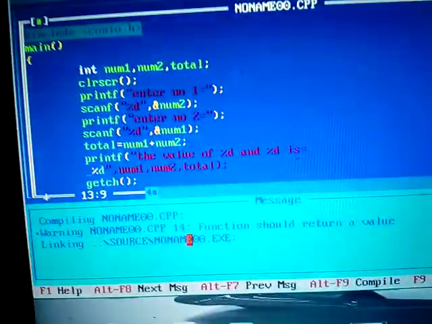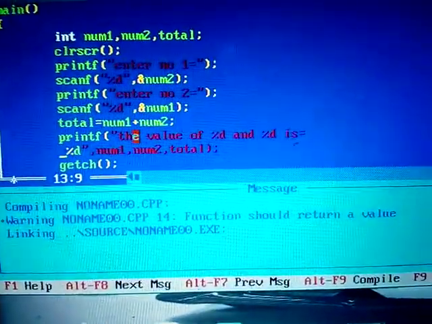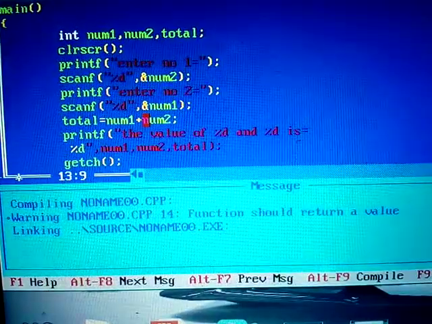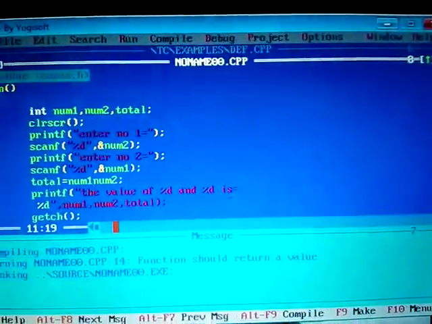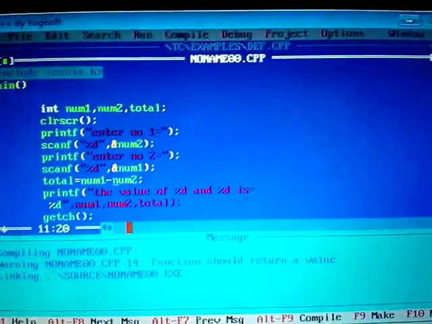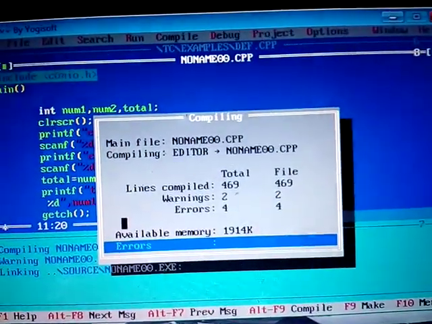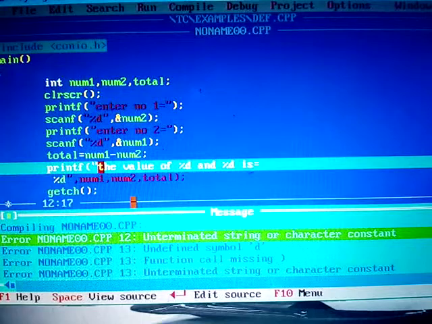And yes, not only plus, you can do multiplication, division, subtraction, everything. Just delete this plus and add minus. And now let's see.